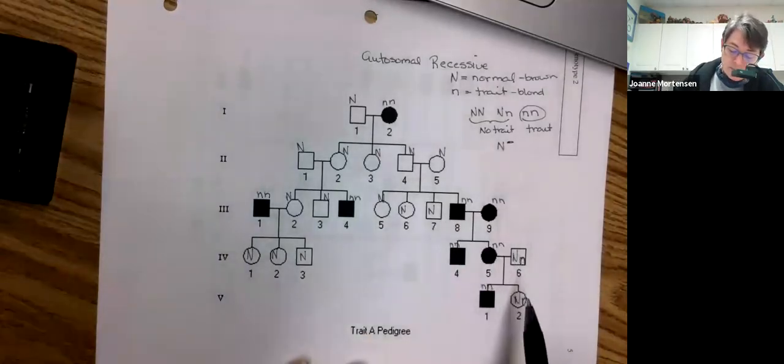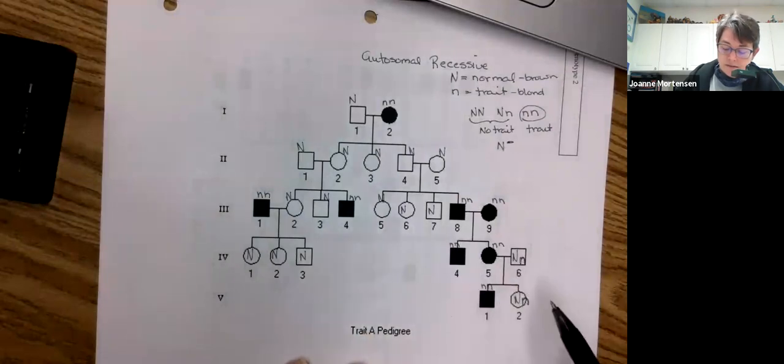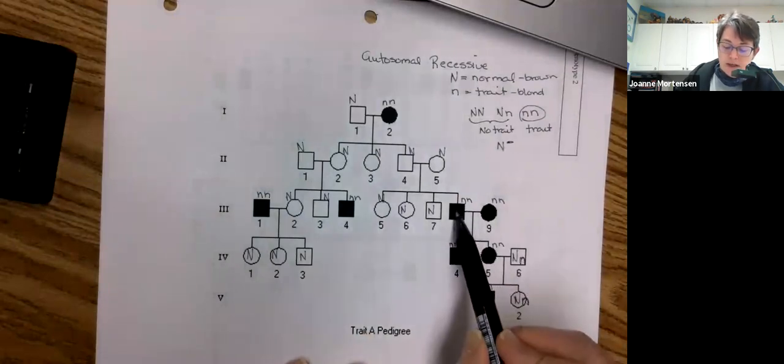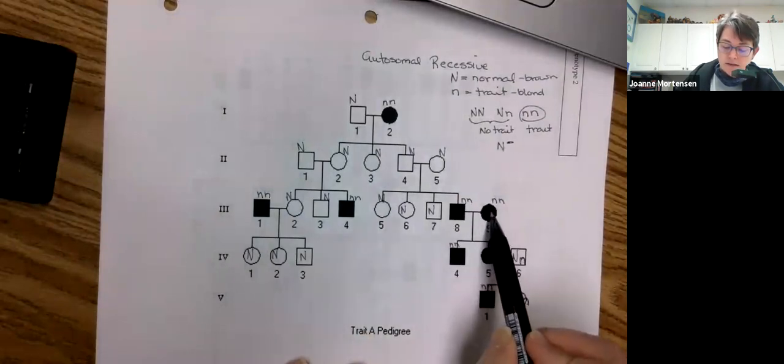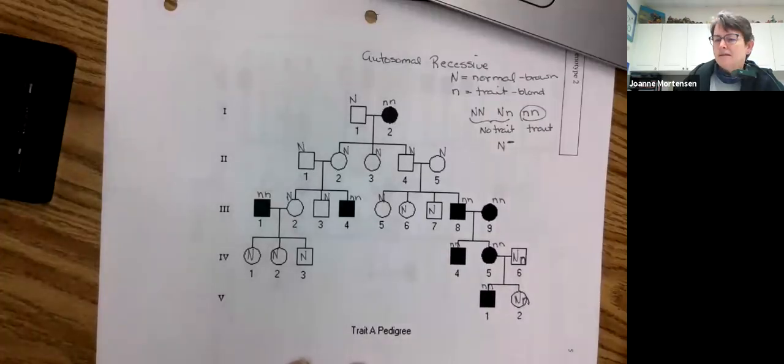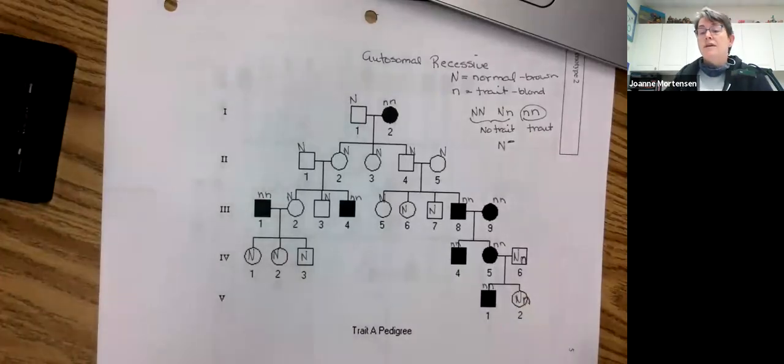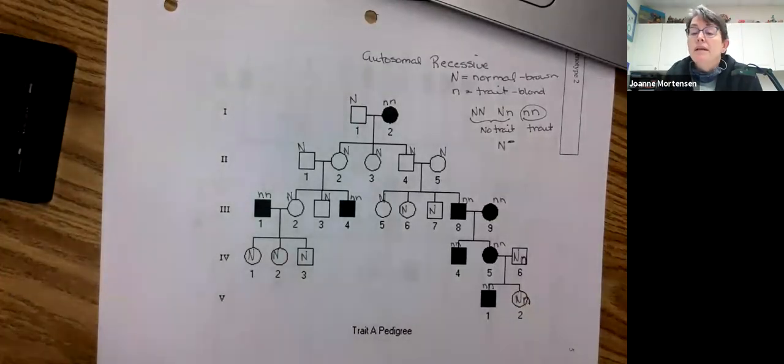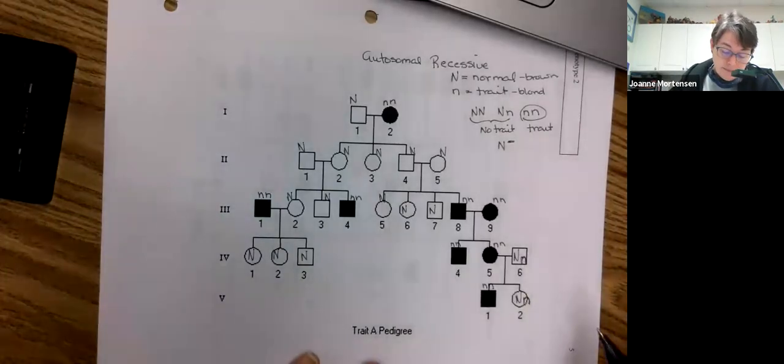All right, and if we go up, oh, this is kind of cool. Check this out. Mom's blonde. Dad's blonde. All the babies are blonde. You never really thought about it, but those are the only choices. So if my husband had married a blonde-haired woman, then all of their children would be blonde. That's it. Not really any other choices there.